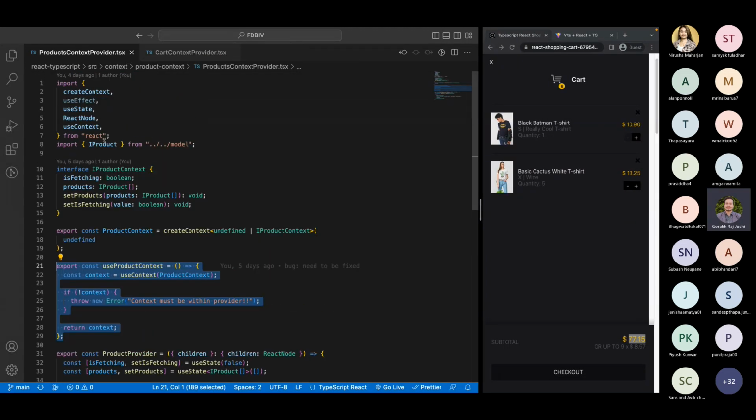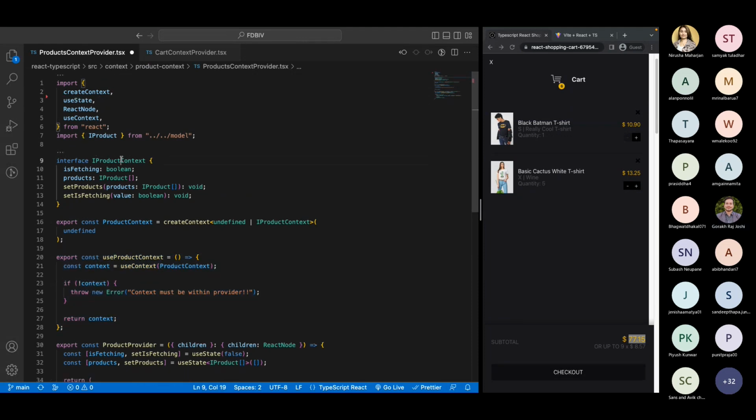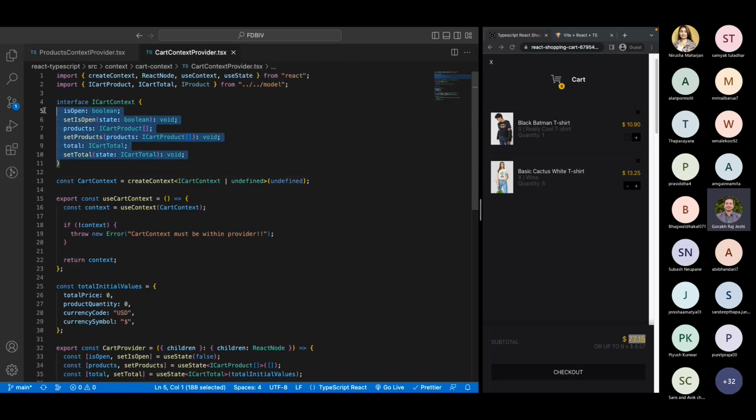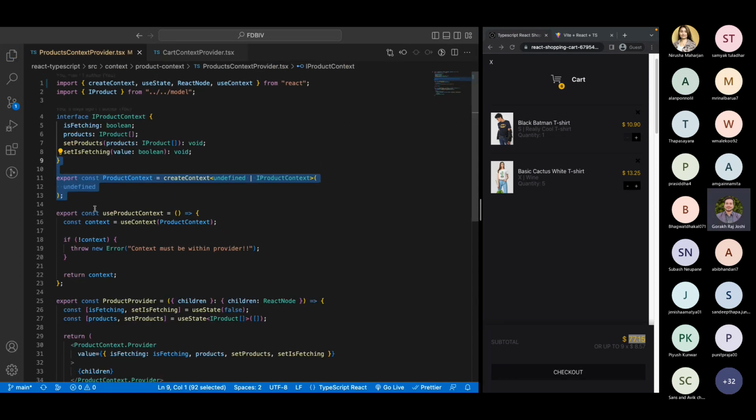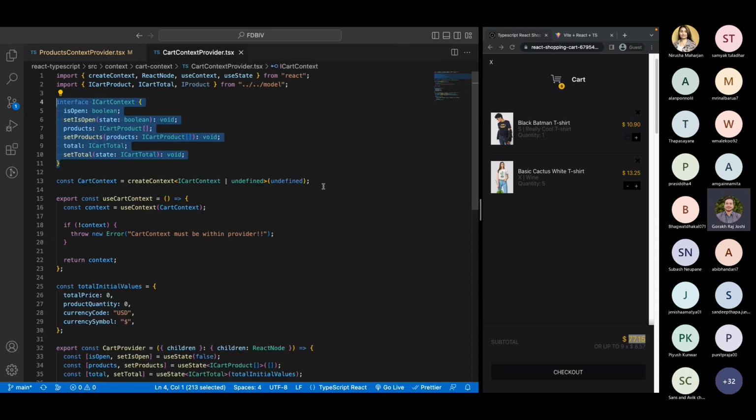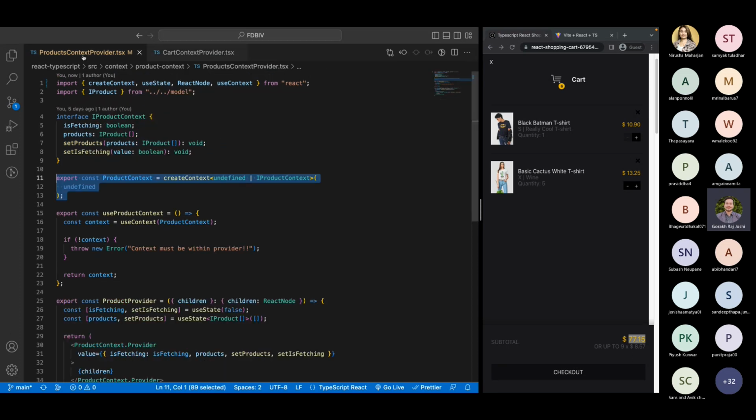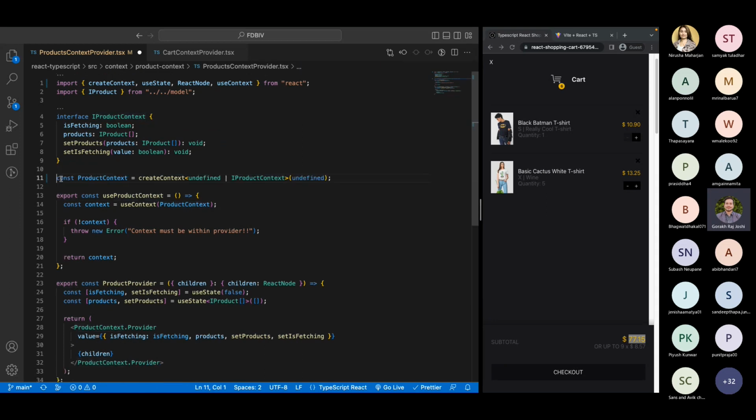But here you can see, we don't need use effect. Here we have an interface for the context. Here also we have an interface for the context. Here we have the context itself. Here also we created our context. It is exported. I think we don't need to export it anywhere because we have directly used it here. Let me remove the export part from here as well.